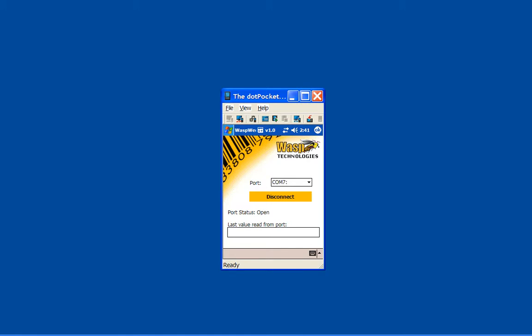The port status says it's open, meaning it's ready to read the information that the barcode scanner gets, and it'll send it wirelessly through Bluetooth into the pocket PC. Well, if we're going to look at it on the pocket PC, we need something to look at, so let's put it into an Excel spreadsheet. Now, don't click OK here. If you click OK, that means you do not want to communicate. So just leave that alone and just come over to WASP with your stylus and press it.